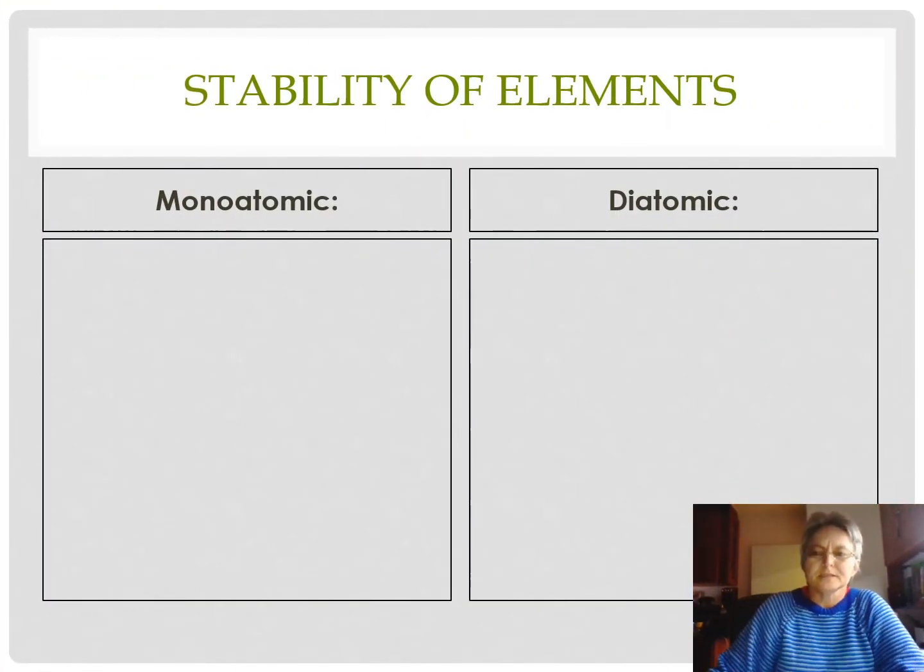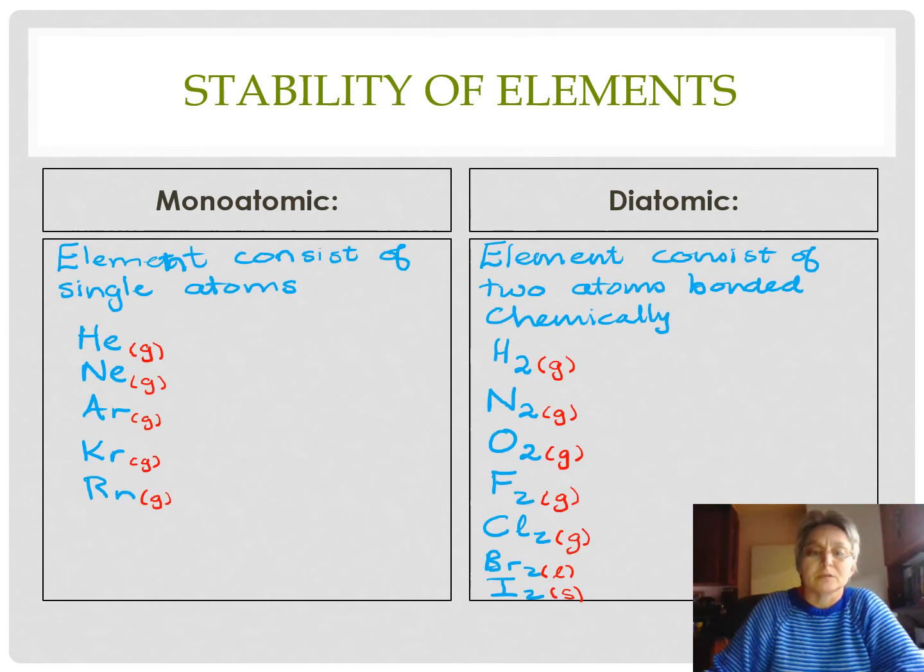After what I've said in the previous slides when we discussed the diatomic molecules, I would like just to summarize the following. Monoatomic means that the elements consist of single atoms like the noble gases. They are stable, meaning their valence energy level is full, while the diatomic elements consist of 2 atoms of the same element bonded chemically, like hydrogen, nitrogen, oxygen, fluorine, chlorine, bromine, iodine. They bond because then each atom will think that it's got a stable electron structure.